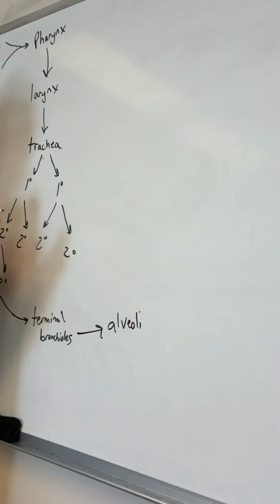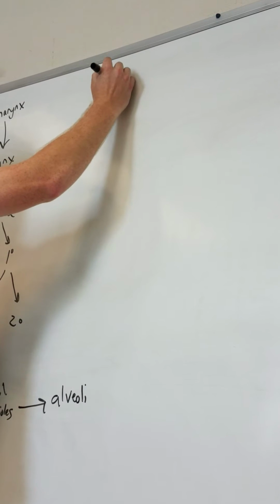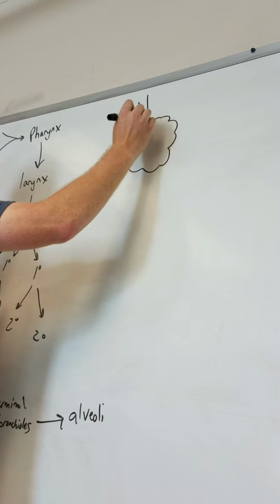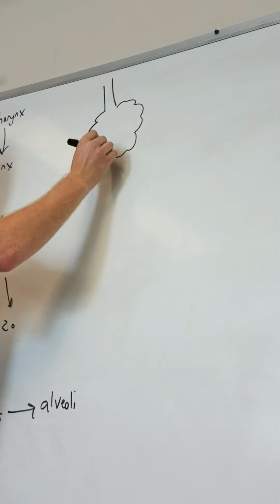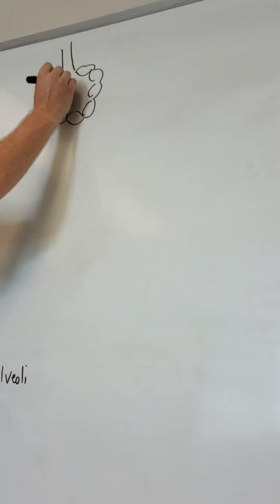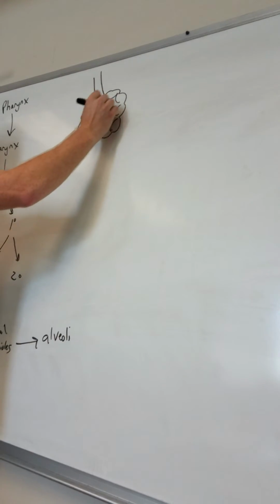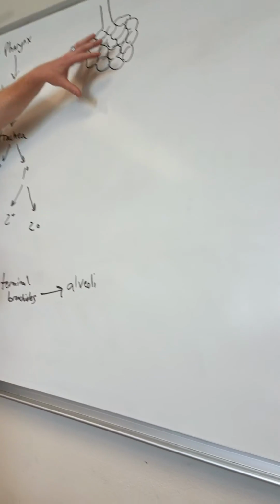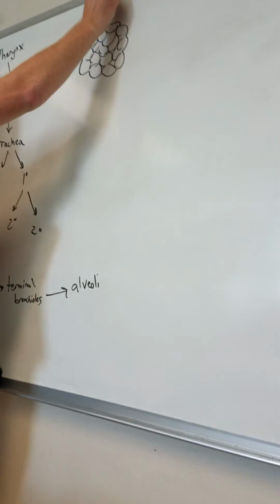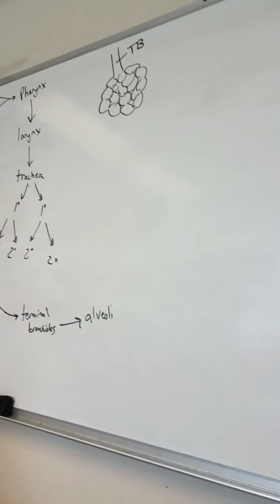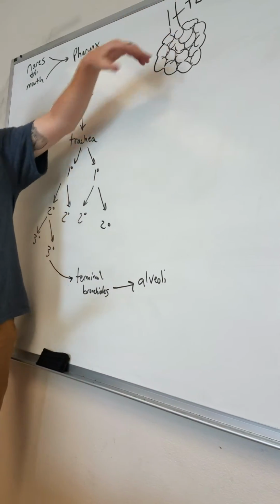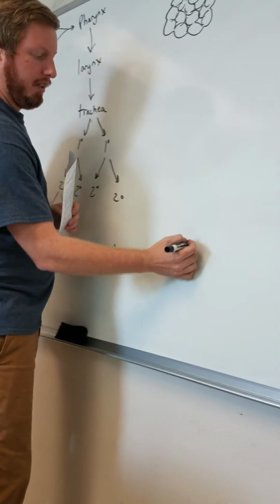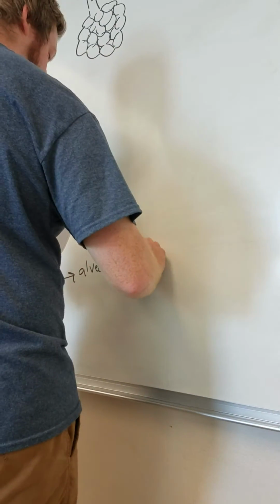So eventually when you get down to a bronchiole, if you look at the branch, this is a terminal bronchiole, and you'll actually see something like this at the end of each one. These are covered in alveoli. It kind of looks like a bunch of grapes hanging on the end of it. So these are all going to be alveoli, and this right here is going to be your terminal bronchiole. Once you get to the end of that, you get into that ball or bundle of alveoli. And at the alveoli, that's where you have gas exchange.